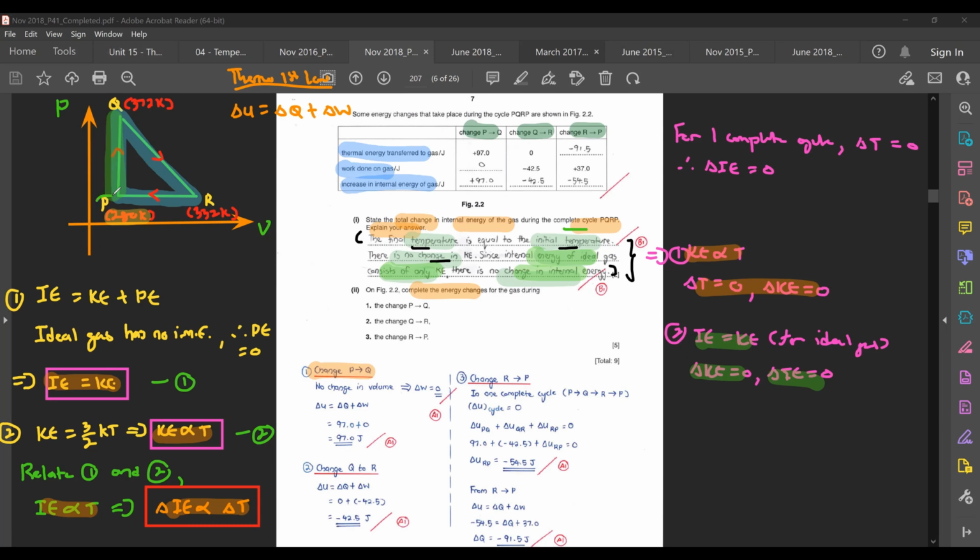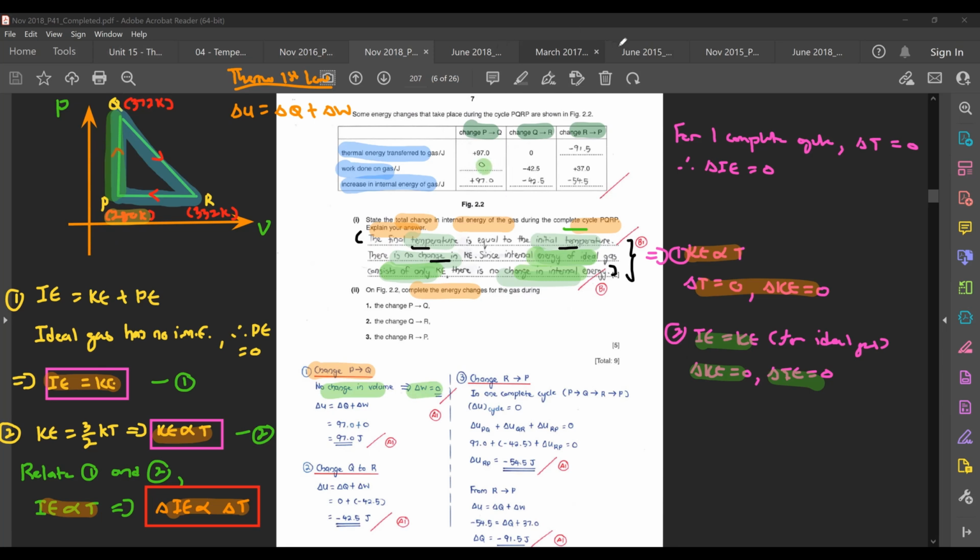If you went from P to Q, it was a straight vertical line, meaning to say that you have no change in volume, isn't it? Okay, if you're going from P all the way to Q here, you have an increase in pressure, but you have no changes in volume because it's still a straight vertical line like this. So in your case, you could actually say that there is no change in volume, so your work done is 0. So this part here, work done is 0.